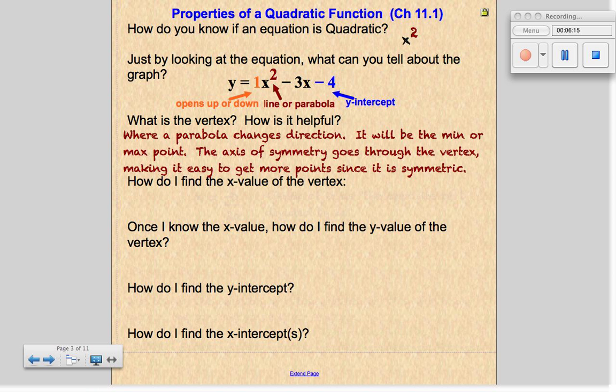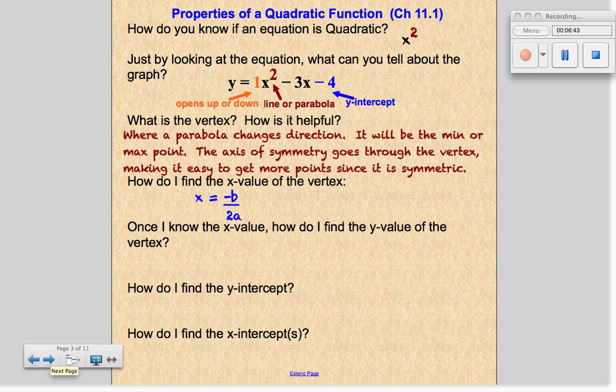And here is the big thing. So how do I find the vertex? There was a formula to be able to find that one point, the vertex. When I gave you nice and pretty parabolas to graph, like was on your midterm, it was usually pretty easy to find the vertex right away when you start listing your points. But now they're not going to be so easy. So we do have a formula to find your vertex. First of all, we need to find the x value of my vertex. And here's the formula right here.